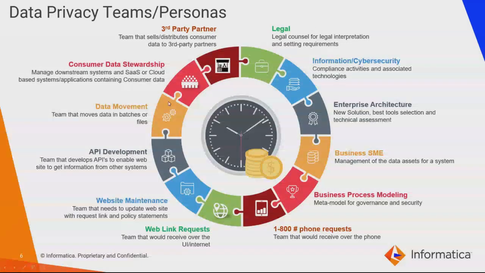So as you see, there's a huge amount of coordination that needs to happen to bring all of this together. Here at the bottom, we have website management and maintenance, web link requests. So these are, again, when you're putting out an offer, putting out information on a website, people are required to click that they consent to you managing their information or not. Either way, you have to track that because that is going to come in a consent request and a right to be forgotten request later on.